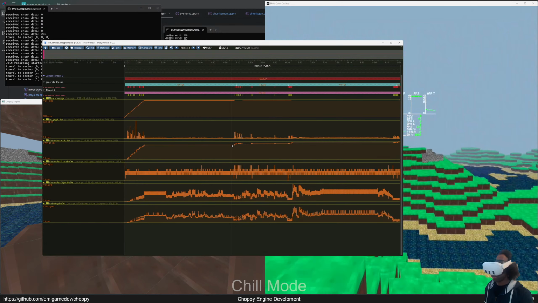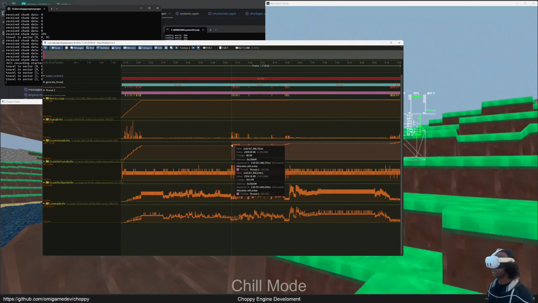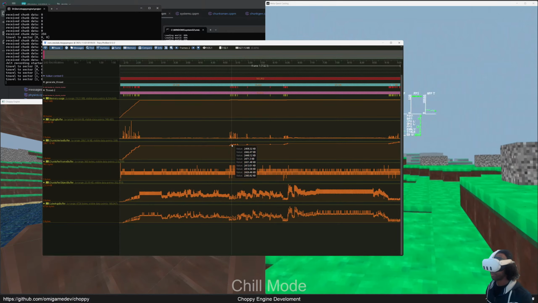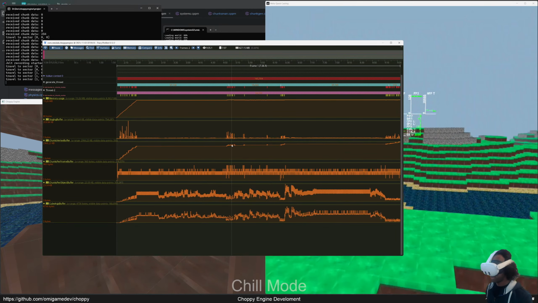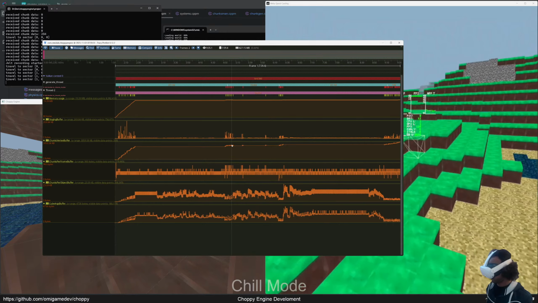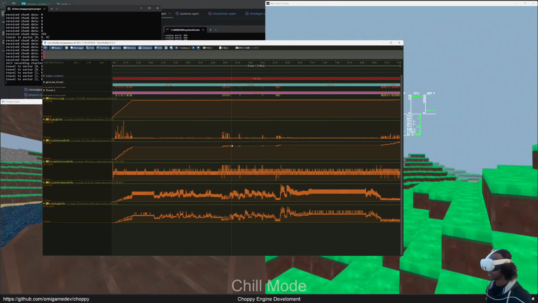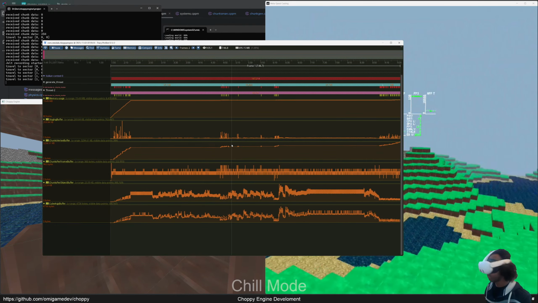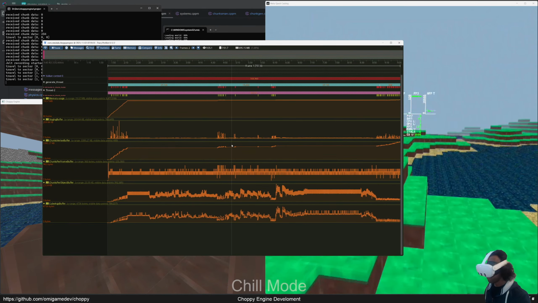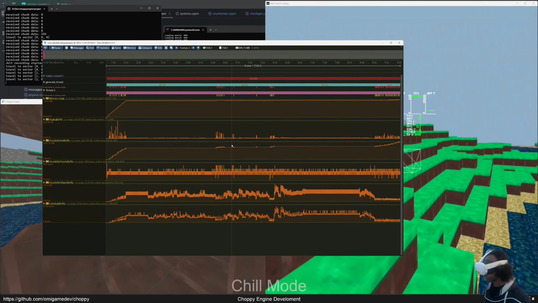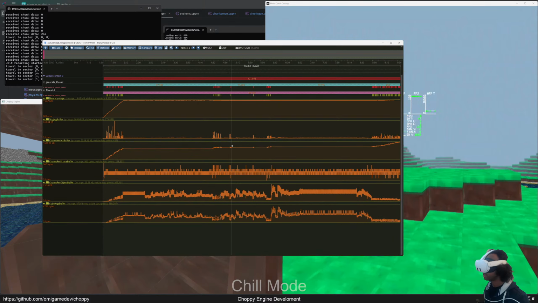Why am I not moving fast enough? I need to enable some sort of flying mode. Jetpack mode. Okay, yeah, it's increasing again because we are loading in new chunks. I also want to measure how much data Jolt is using.